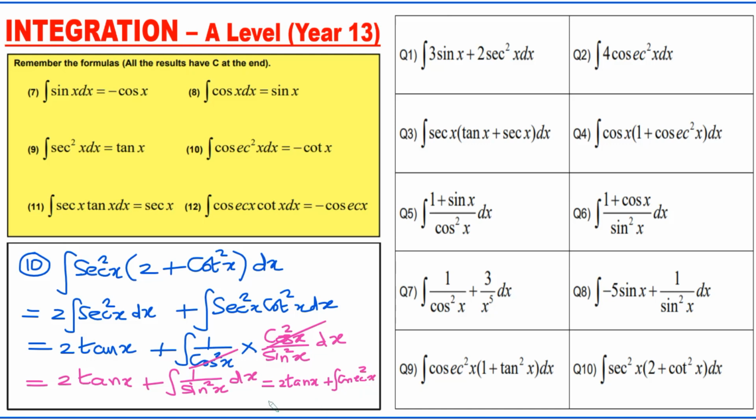So that familiar formula is available. Integrating cosec squared x, we all know, is minus cot x plus c. That is the final answer for question number 10. I hope you understand the techniques behind the trigonometric functions. That is it. In the next tutorial, we will look at the next pattern, pattern 13. See you.